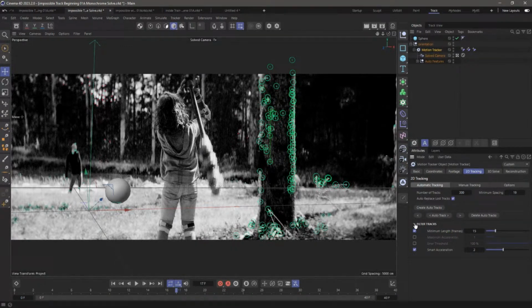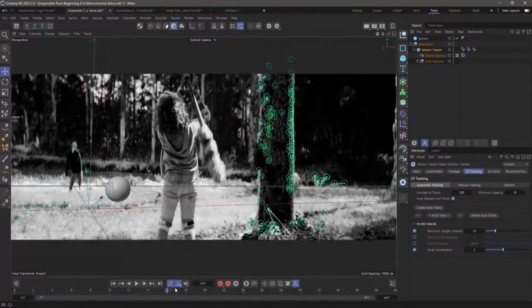Here we have the filter tracks, and basically you can tell the tracker, if a feature doesn't track continuously for at least 15 frames, discard it because it's not going to offer us any information. The same thing for things like smart acceleration, error threshold, minimum acceleration, and all that. And all these are parameters that I largely explain.